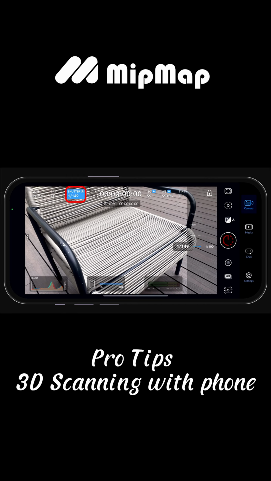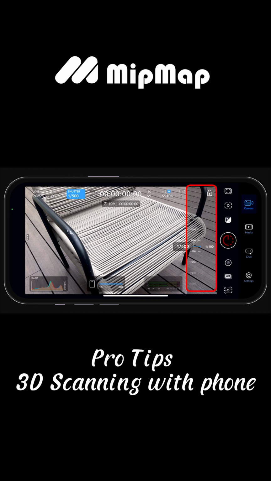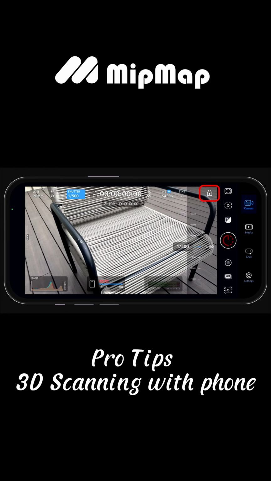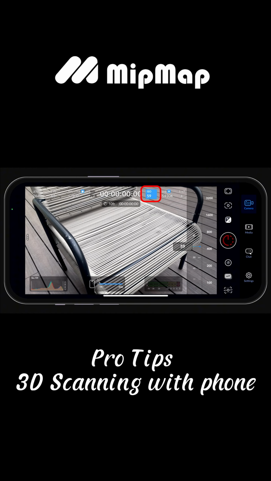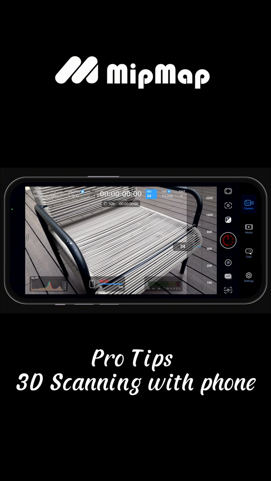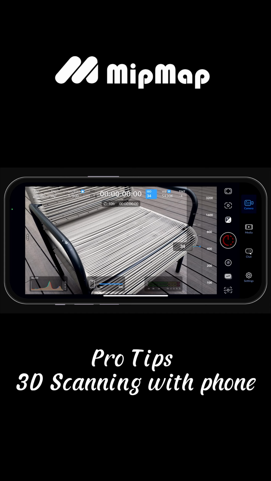To prevent motion blur during shooting, we set a faster shutter speed and keep it constant. It is recommended that the shutter speed is not slower than 1/500th of a second. Click the ISO icon and set it to the minimum value to get better image quality. If this setting makes the image too dark, you may need an environment with better lighting.